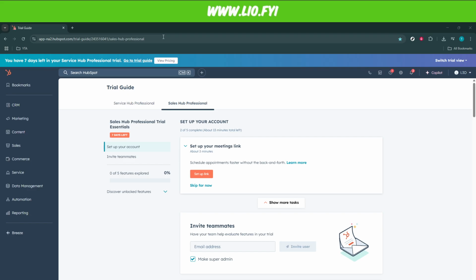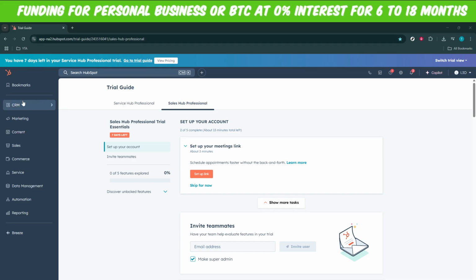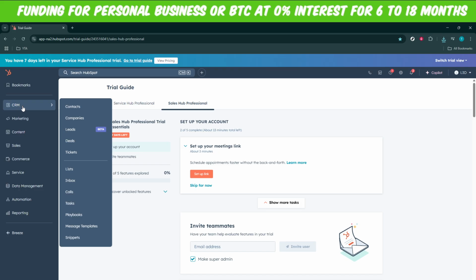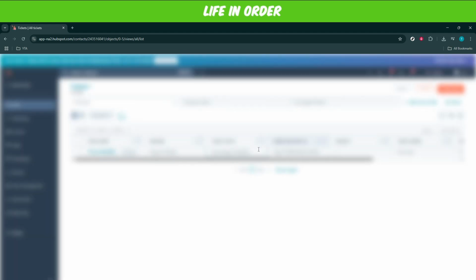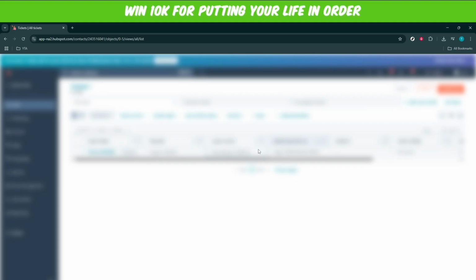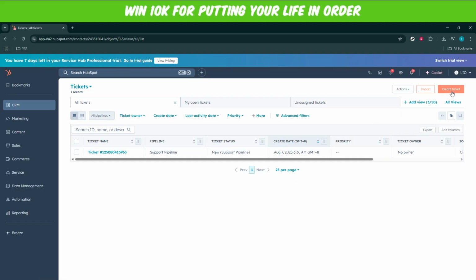Once you're in, the next thing you'll need to do is click on the Tickets section. This area is the core of your customer service operations. In HubSpot, tickets are used to track all customer inquiries related to your services. Clicking here will bring you to the dashboard where you can view and manage all existing tickets. It's also where we'll be creating new ones. So, take a moment here to glance over the layout just to get a feel for how things are structured.